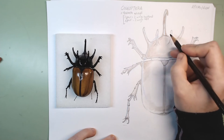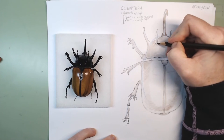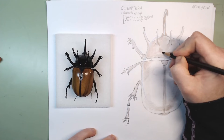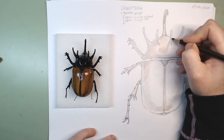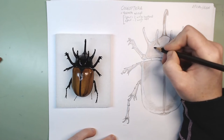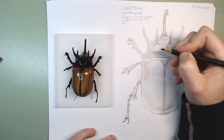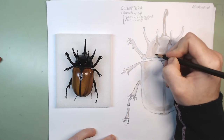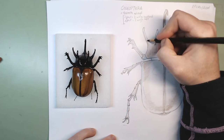There's an area here that is not as dark, so I'm going to leave it like that. But then, this is very dark here. Very dark. This horn has this area of dark here. And all these, I have to respect my areas of highlights. But this horn has dark there, and also a lot of darkness there. And this is just looking at the areas that I want to color and seeing, oh, how dark is that? Oh, I want to make it a little bit darker. And it's better than going, oh no, I need to go lighter, because now we're building up layers and layers of color.